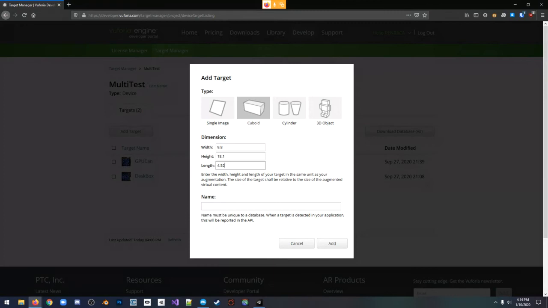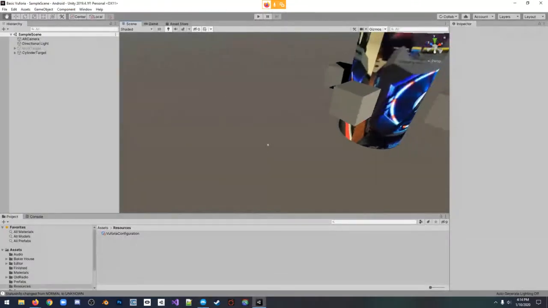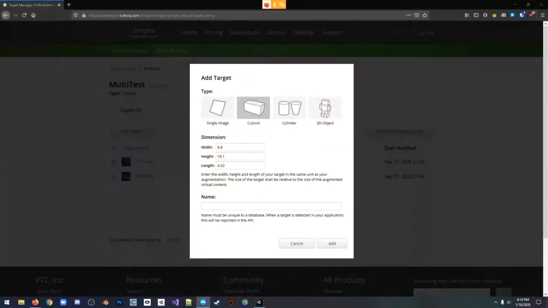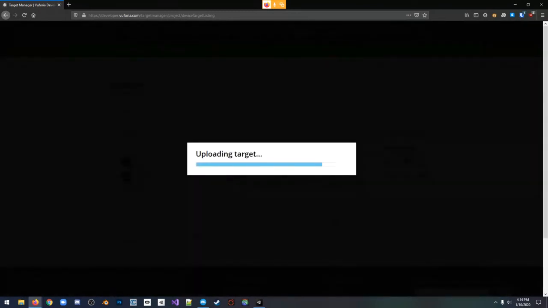It doesn't really matter. What this will affect is how big or small your game object target is in your scene window. Ideally, you still want it to match the numbers, but in terms of the scaling, centimeters or meters, it's really up to you. So again, that's just arbitrary. Just provide it with the name and then go ahead and click add.